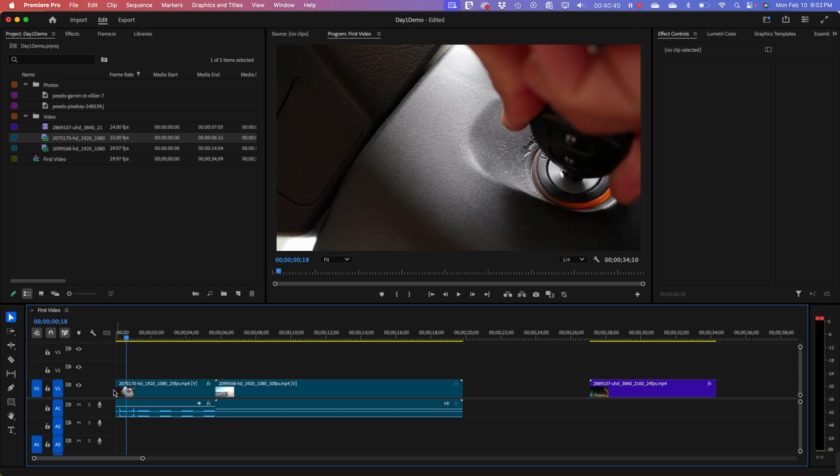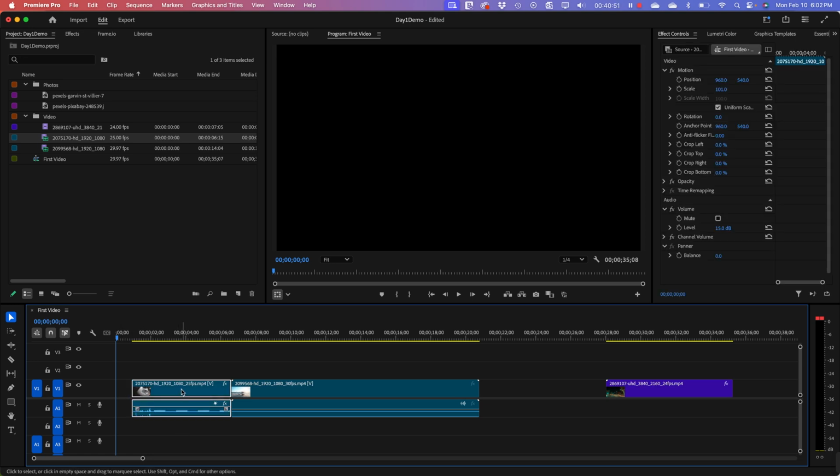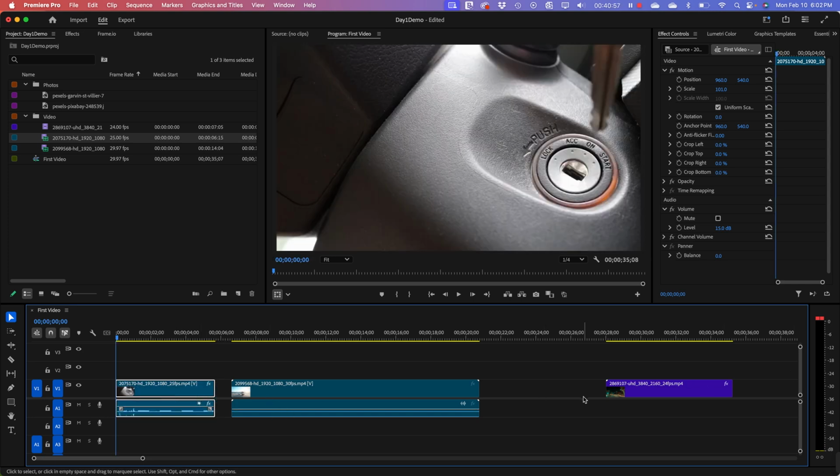So whatever footage you have first, trim a little bit off the front, so you've got a black gap here. The difference between the two ways: if I just click and drag this over, the rest of the footage doesn't come with it.